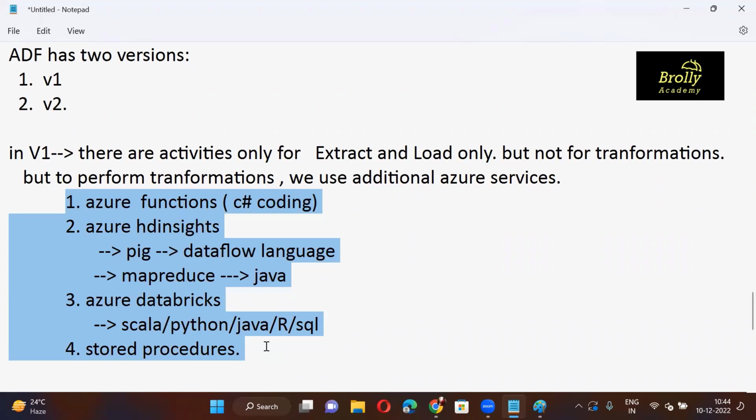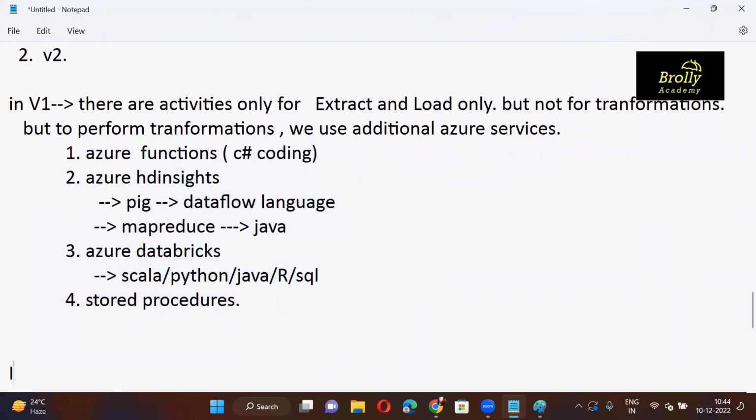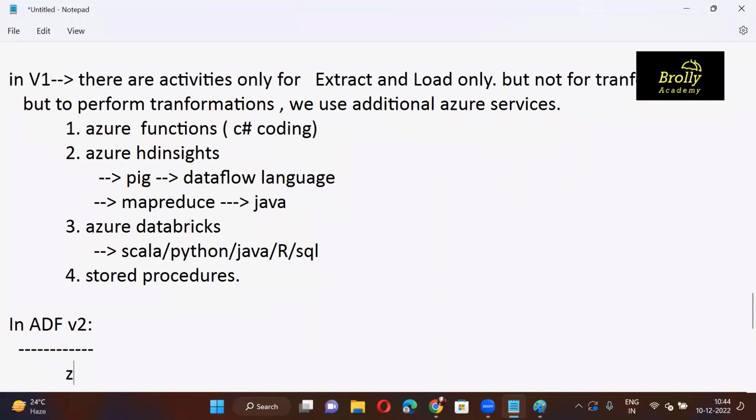After that, Microsoft recognized this problem, so they released one more version, that is version 2. In ADF version 2, the benefit is a zero coding ETL. No need to write any coding here.